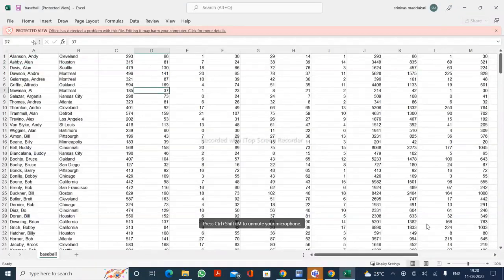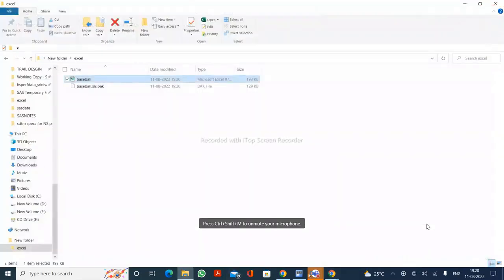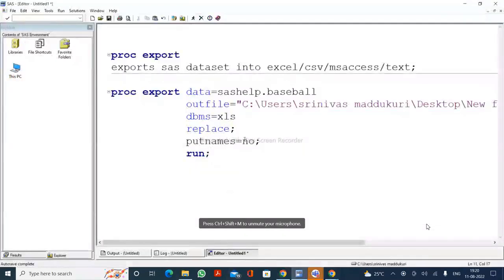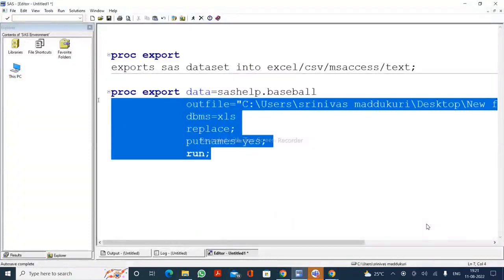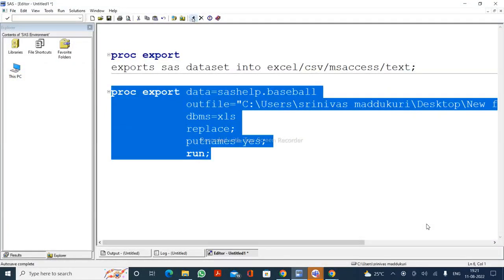Since we do not have variable names, the column names are A, B, C, D, up to Z. So by default we have PUTNAMES equals yes. By specifying PUTNAMES equals no, you can suppress the variable names in the first row. Now, since I specify PUTNAMES equals yes again, we will have the variable names in the first row of the Excel sheet.